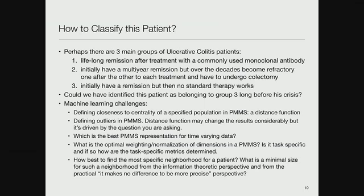How do you treat this as a machine learning problem from the point of view of having lots of data about lots of different patients? And the challenges, of course, include things like what's your distance function in doing the kind of clustering that people typically do? How do you define what an outlier is? Because there's always a continuum where it just gets more and more diffuse. What's the best representation for time-varying data, which is critical in this case?